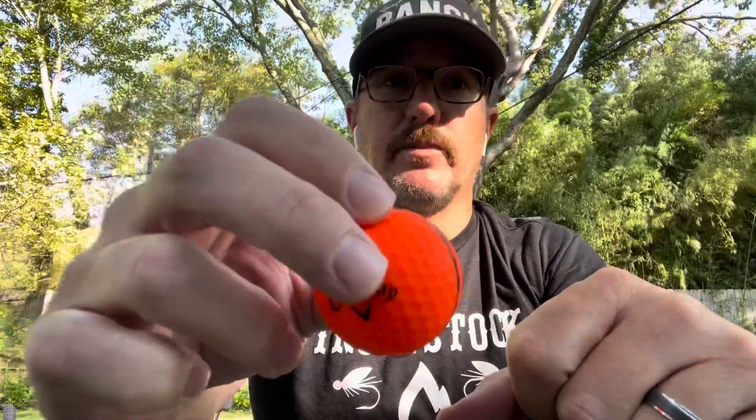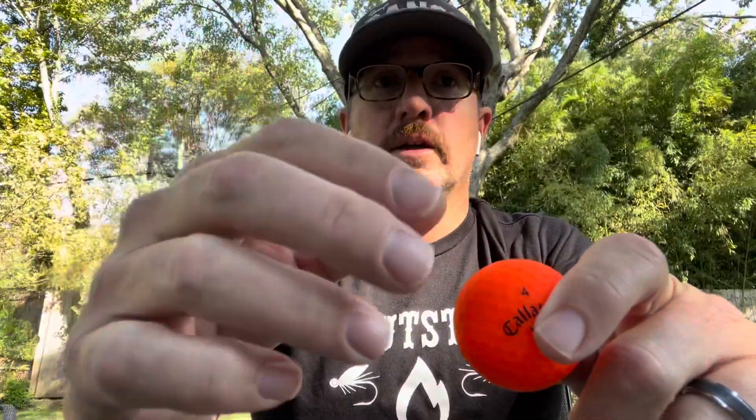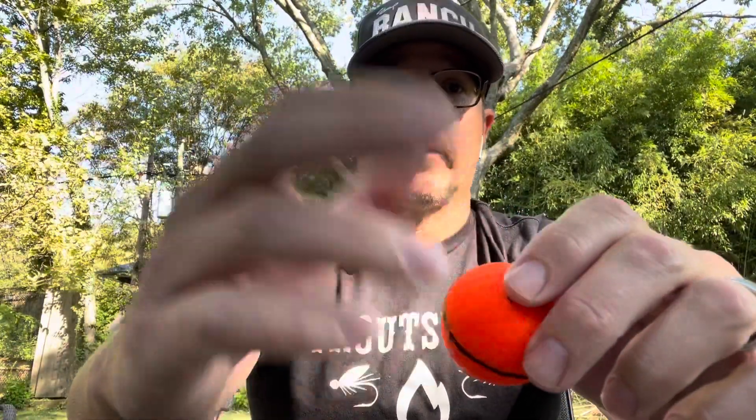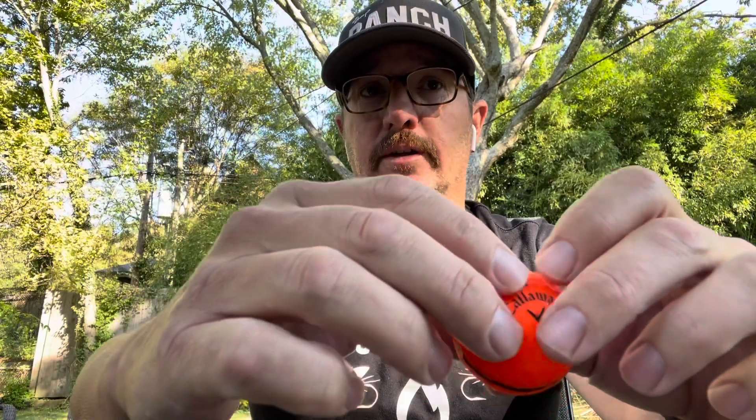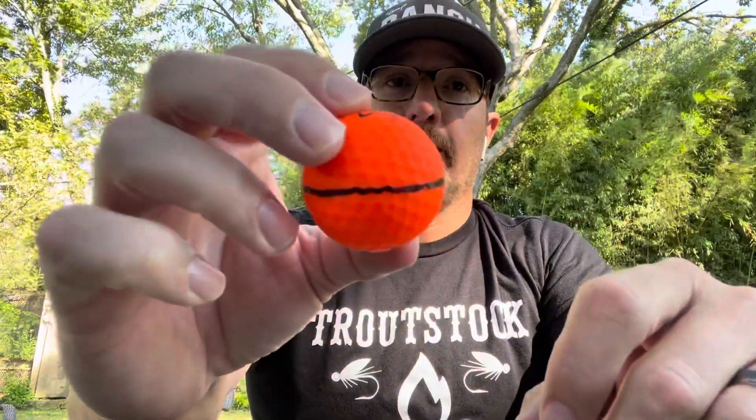For a higher handicap profile, you're looking for a very low spin ball everywhere — low spin off the irons, off the hybrids, around the green. That's something in the Chrome Soft, Tour Soft family from Titleist or Callaway. Once you get up to the other ones, this is when I start to see people make the wrong decisions on a golf ball — lower handicappers or higher spin, higher speed players will pick a golf ball that spins too much for them off the driver, especially if they need help hitting a fairway.